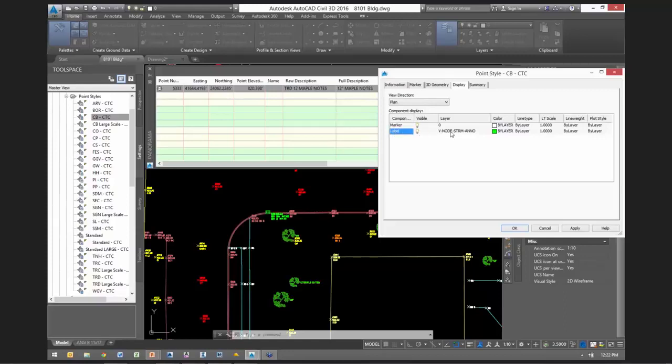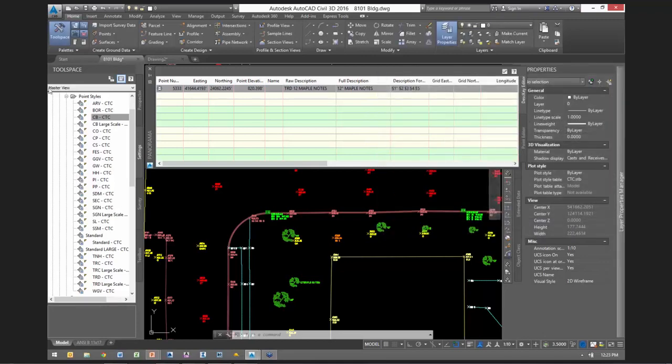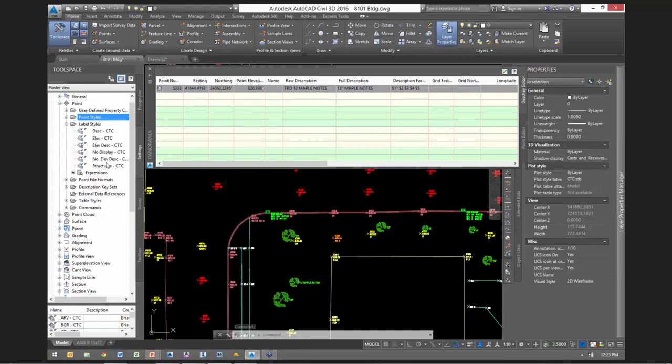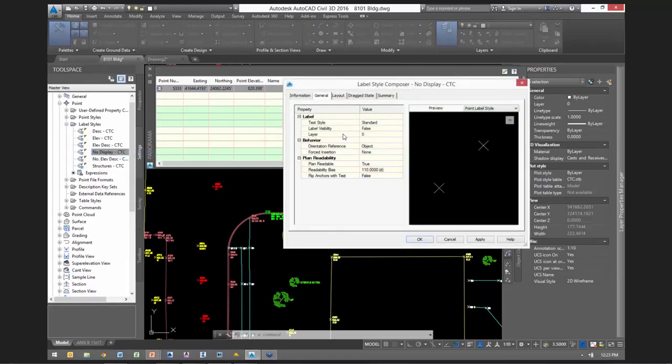Okay. So what do I recommend? I recommend you put the label layer in the point style, put the unique layer there. Don't put it in the label style. And the reason I say that is because label styles, you don't need as many of them, and you want them to be flexible. Meaning, if you don't put layers in here, then I can have this point that's using this label style be on any number of different layers, and the color of that label will change. And to me, that's a good thing.